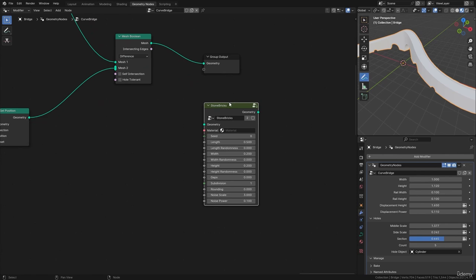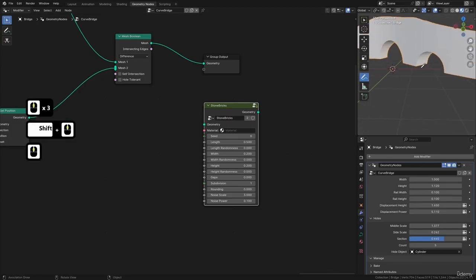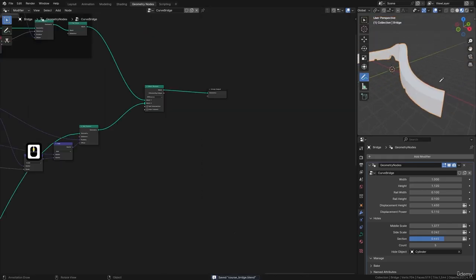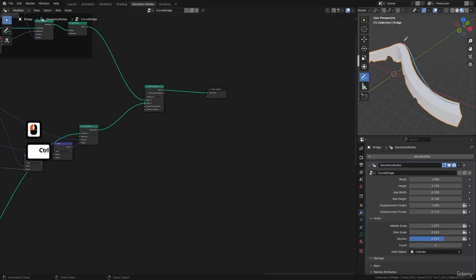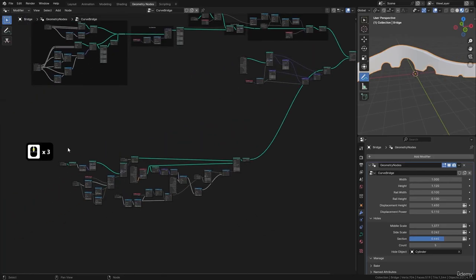So that will be the first thing we will be working on. And then we will also try to add stone bricks around these holes to finish this nice bridge. So the only thing we actually need is creating curves along the railings and then plugging them into our stone bricks setup, and the same thing for the stone bricks around the holes.